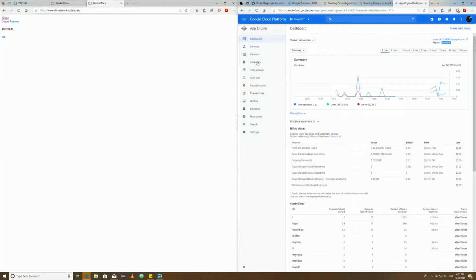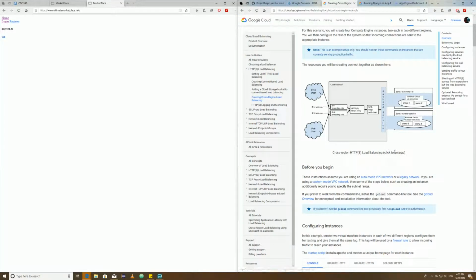That's why, I guess. And then we're trying to do this: you create another region in Europe, and another region in US Central, and then use load balancing, depending on the region you target, it redirects to the right server. But the problem is App Engine doesn't allow you to do that. You cannot create two different projects and use a load balancer. So this is a limitation of Google App Engine compared to EC2 or Compute Engine.